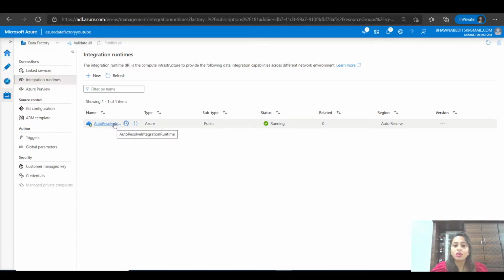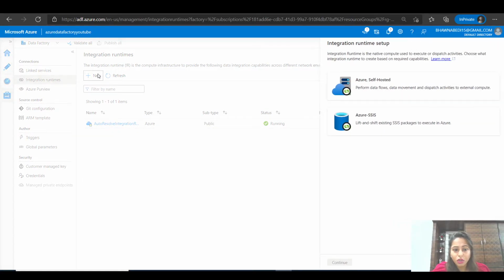This AutoResolve integration runtime comes by default with Azure. Any service that you are trying to integrate within the Azure network can be handled by Azure itself, and for that you will use the Azure AutoResolve integration runtime. Since my storage account was in Azure, I can easily use the AutoResolve integration runtime to connect to that.